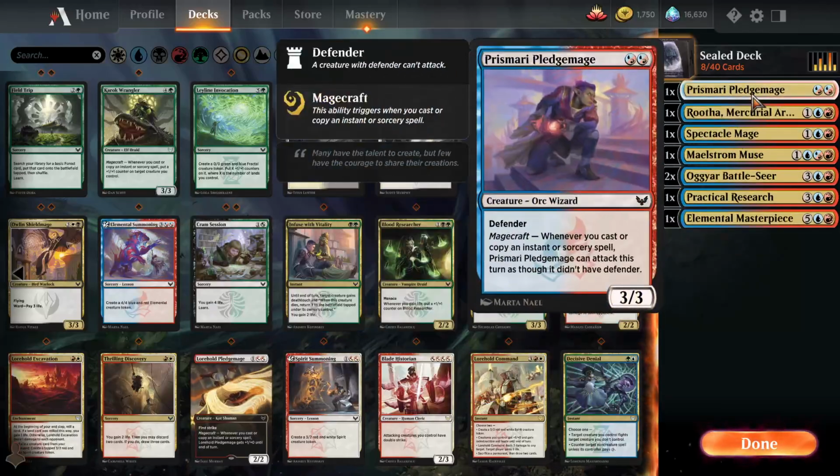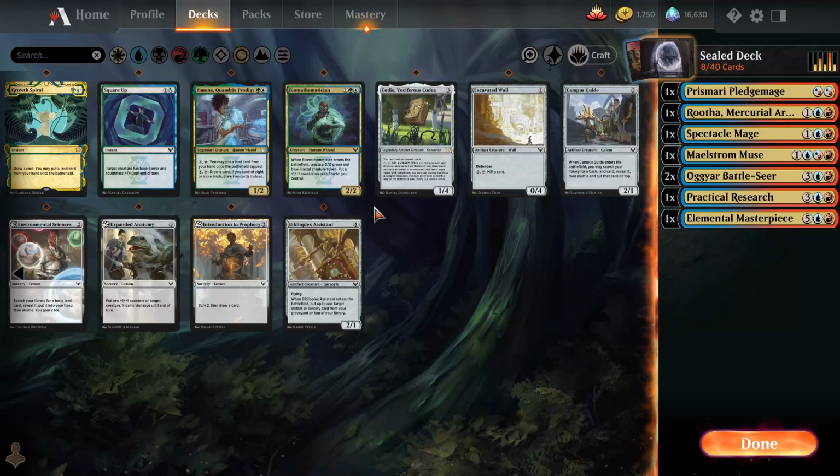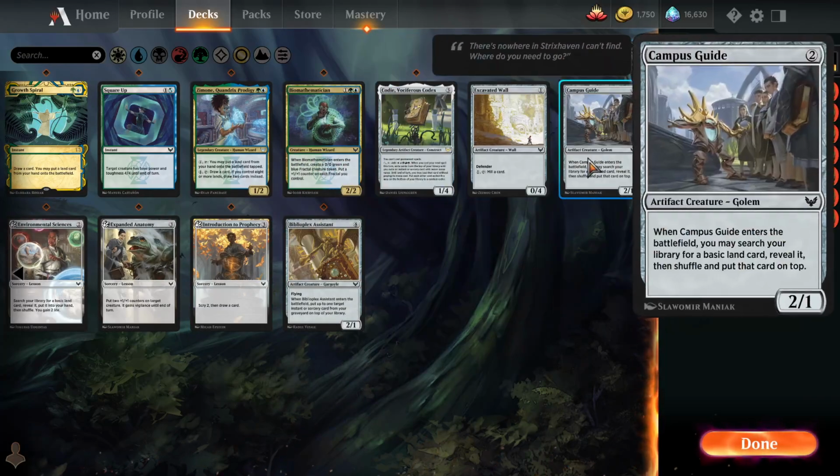I keep accidentally bumping things. What did I just put in? I guess nothing. I guess I just scooched a card around a little bit.